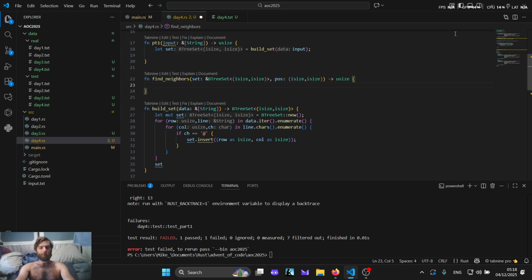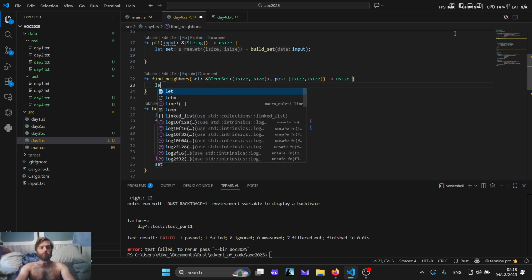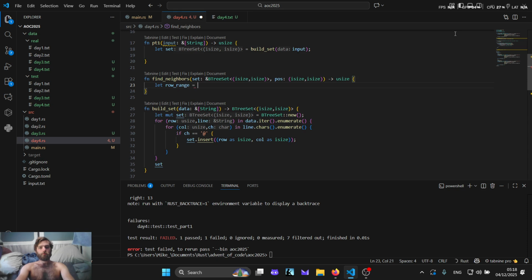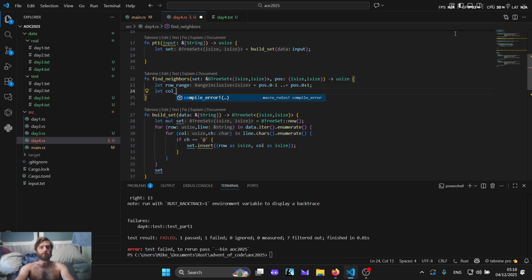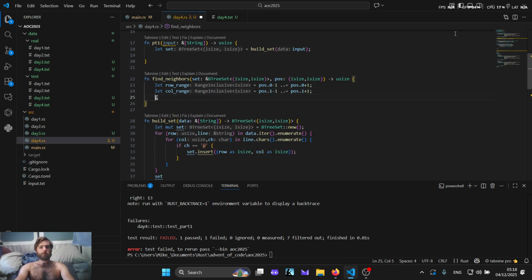So what I want is going to be let row range be equal to pos 0 minus 1 up to and equal pos 0 plus 1. Okay, so we're going down that way. And col range is that.